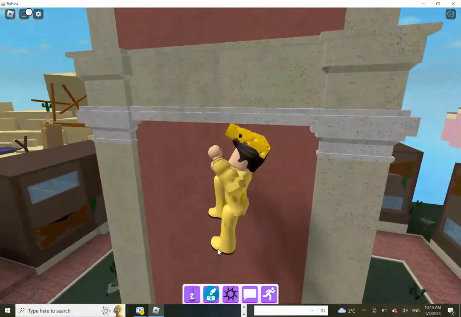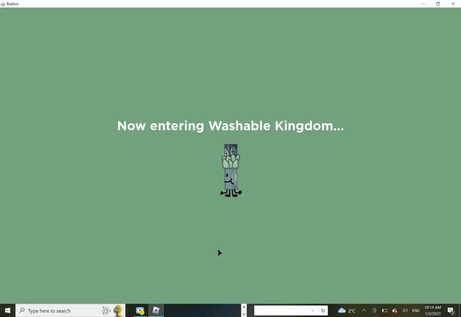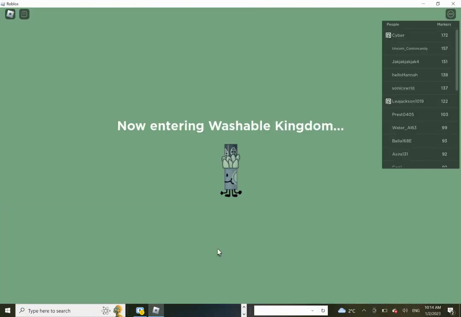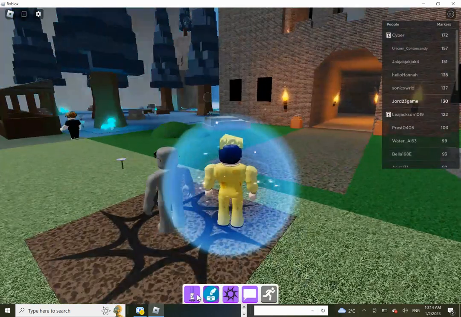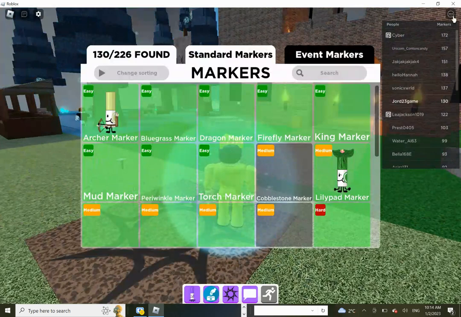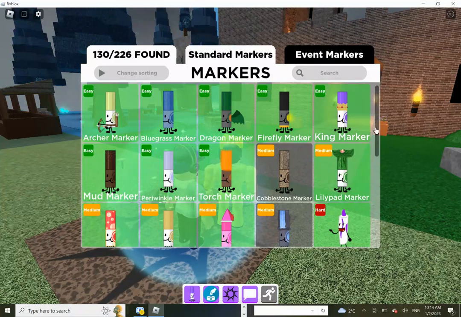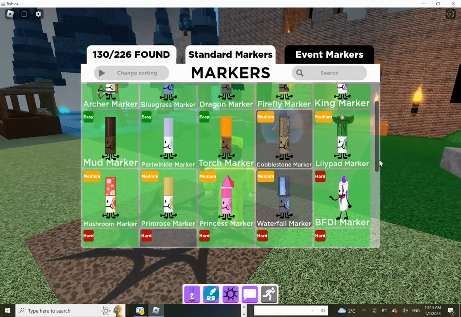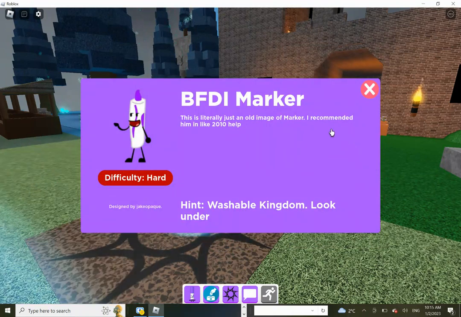And then you climb this ladder. Whee! What's she put? Kingdom. And then that is Orb Marker, which you can collect once you've opened all the orbs. I have a lot of the Washable Kingdom markers. I have all the easy ones. But yeah, I have BFDI. I literally just knew it was a marker. I recognized him in like 2010. Help.